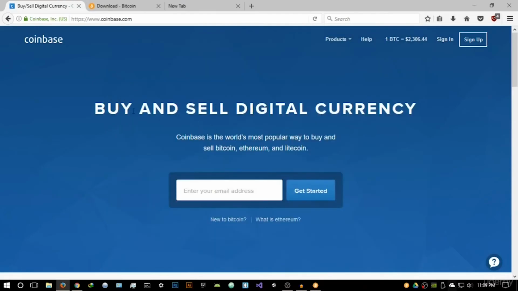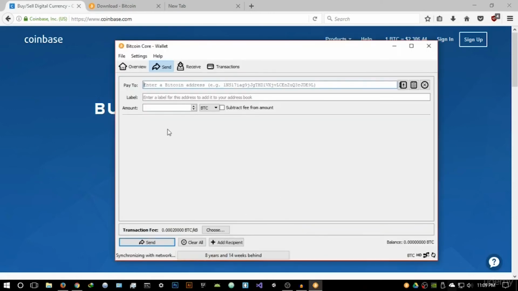Now, again, it'll work very similarly in Coinbase, but I'll get to that in the next video. Hopefully we can check that out, but it doesn't really need any special type of information to access. It's really user friendly, and hopefully you guys can get started with Bitcoin and your Bitcoin wallet, and start making some transactions.